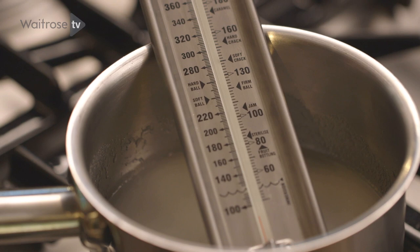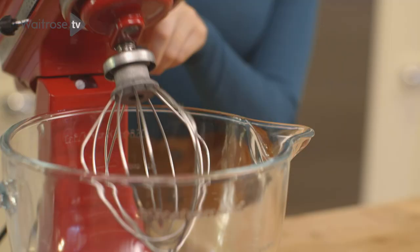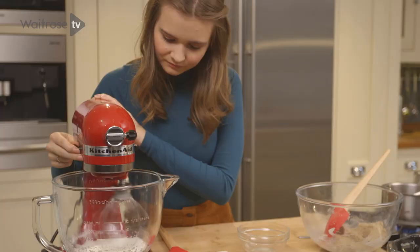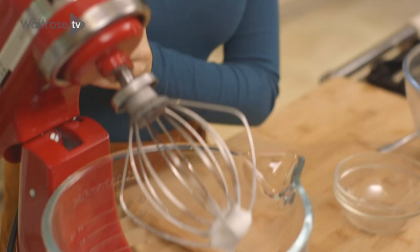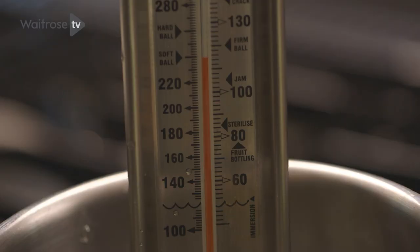Whilst our syrup is coming up to temperature, I'm going to whisk the remaining egg whites in a stand mixer to get them whisking to soft peaks. So our egg whites are now at soft peaks. They hold their shape, but they're not really stiff. And my syrup has reached 118 degrees, or the soft ball stage.